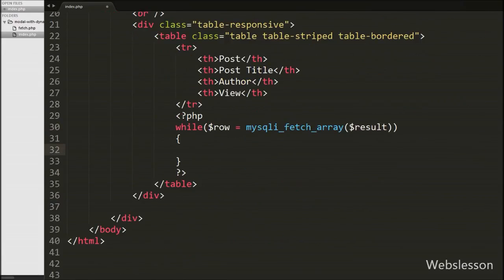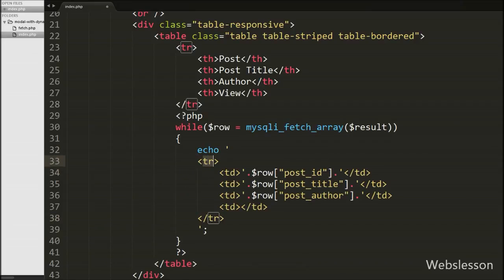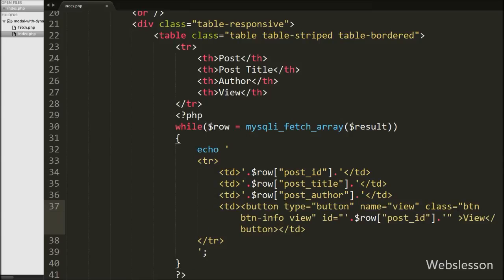Under this loop we write an echo statement with open and close table row tags. In between these tags we have defined 4 table data tags. In the first 3 tags we print post table data like post id, post title and post author. In the last table data tag we want to print a view button for loading post data under the modal, so here we write a button tag with attribute name equal to view.